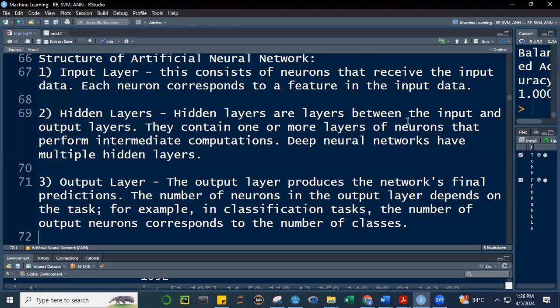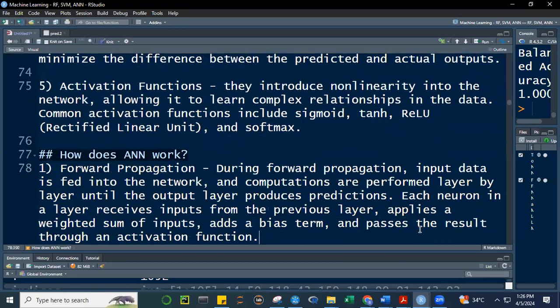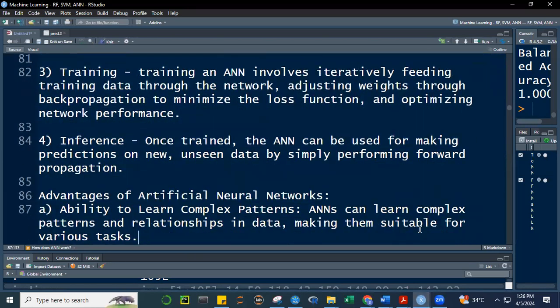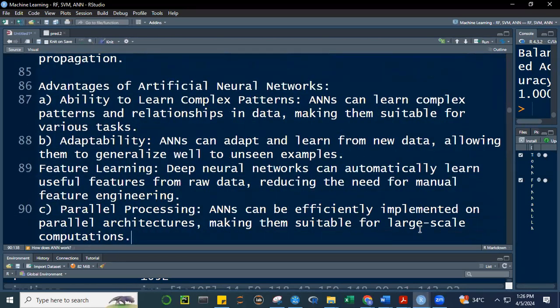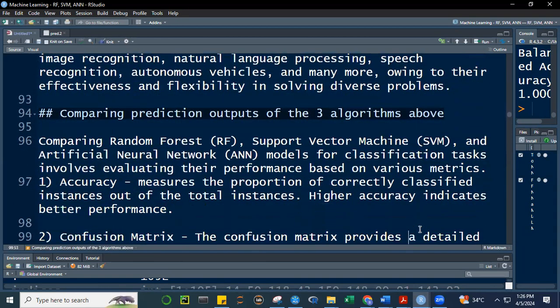So we don't know what's happening inside. Pag ANN, hindi natin alam kung paano gene-generate, randomly gene-generate ng model to. All right. So let me skip this now. So may advantages din tong ANN.